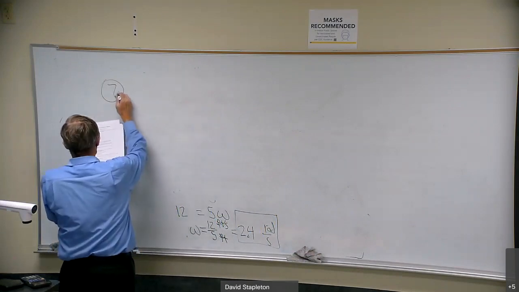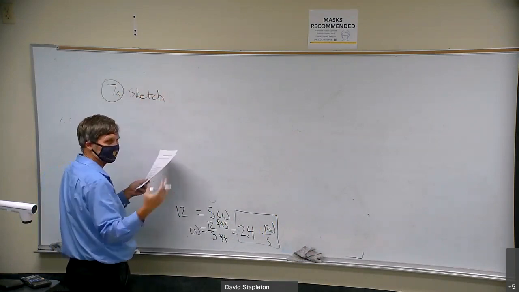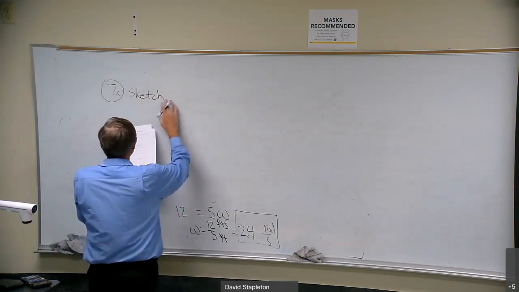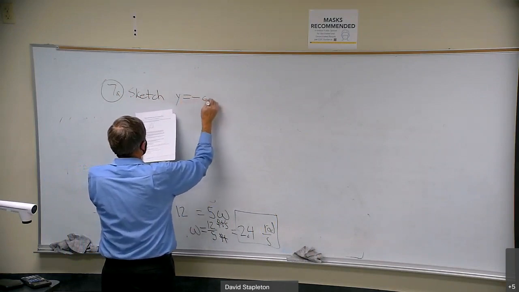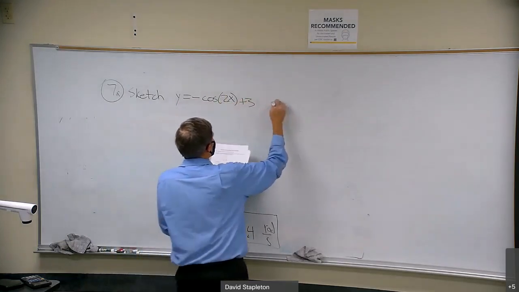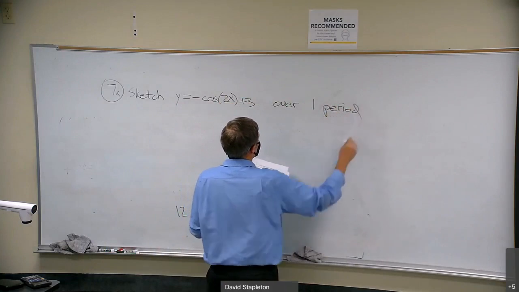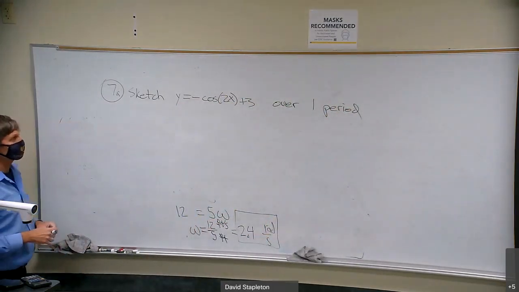Suppose I do 7a and I say sketch the graph. You have to be able to sketch all 6 trig functions. Remember I said I might change the functions. I might change cosine to cosecant or something, right? You have to be able to do all 6 of these graphs. Y equals minus cosine 2x plus 3. Sketch it over one period. How do I do that? Remember this topic? I told you we don't have to do anything but this review. It's plenty to do all by itself. Lots of stuff, right? How do I sketch a trig function?